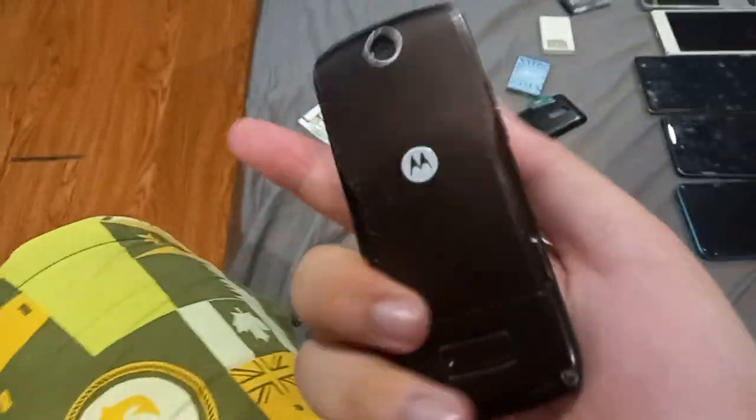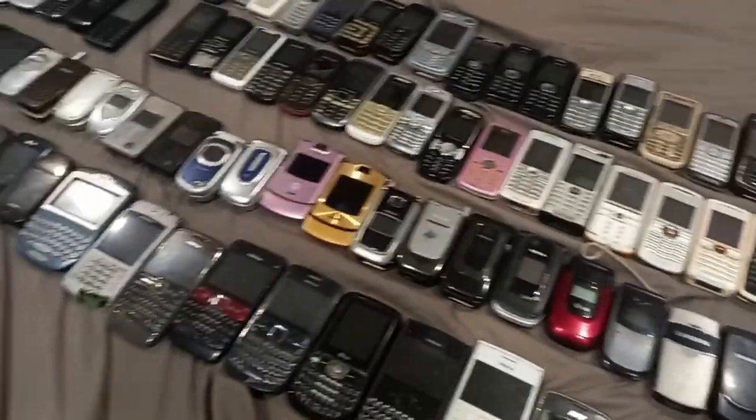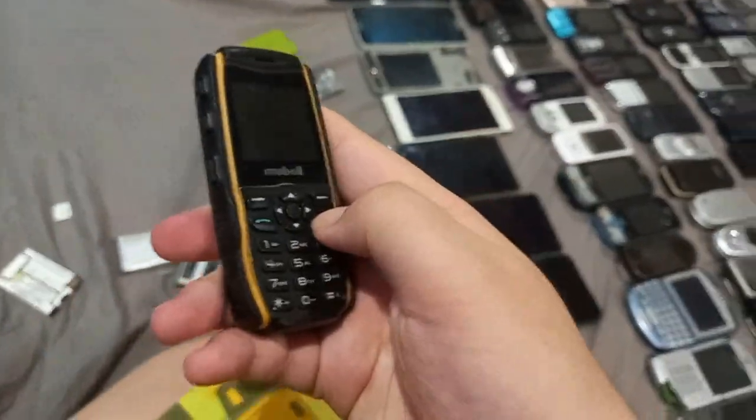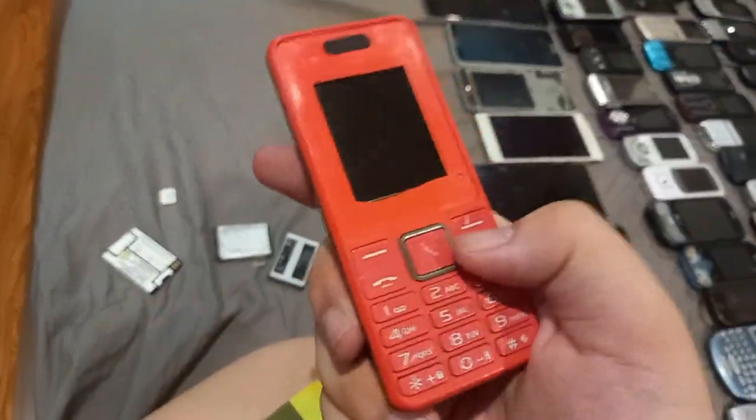Yeah, but you need to find a good battery. Probably not gonna turn it on in this video, but we'll do it in another video. That's probably due to batteries. That battery doesn't seem to be working on the Nomura for some reason. This Bangu Seaman I don't have the battery for is i75. I don't know if it works. This one works, but the battery just doesn't hold the charge. And just a basic mobile phone that I'm not bothering turning on.